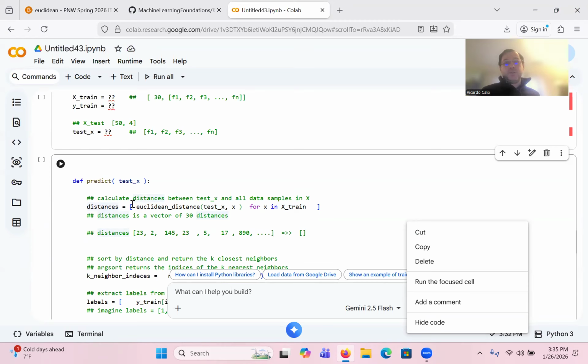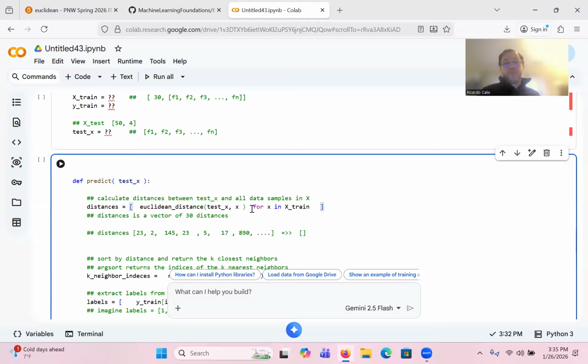Notice that we're using a list comprehension here; we iterate, grab all 120 X train samples, and we pass that X and test X as two parameters into our Euclidean distance. So essentially as 2 points. So we're comparing our current test point with all 120 training points.